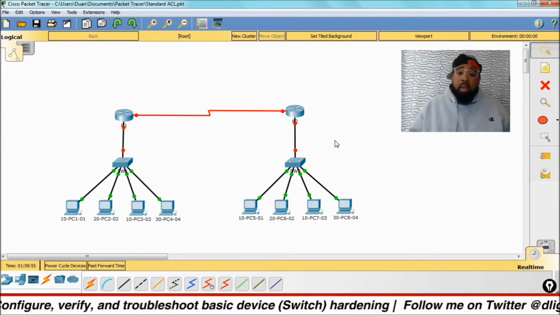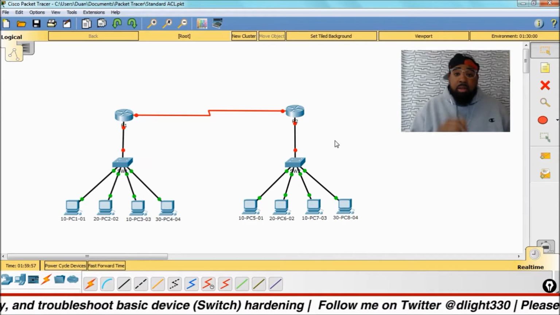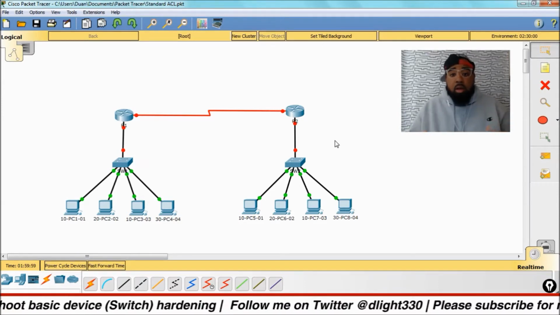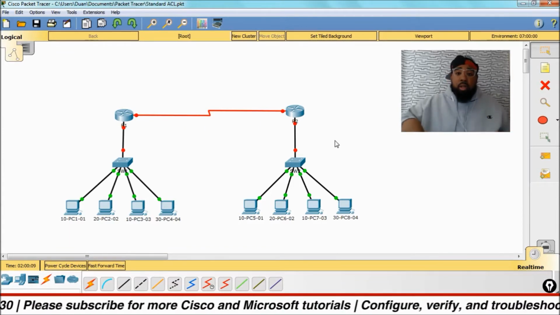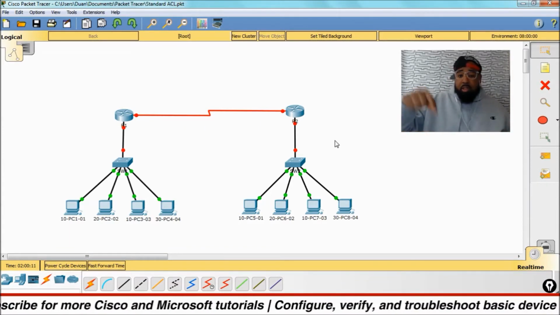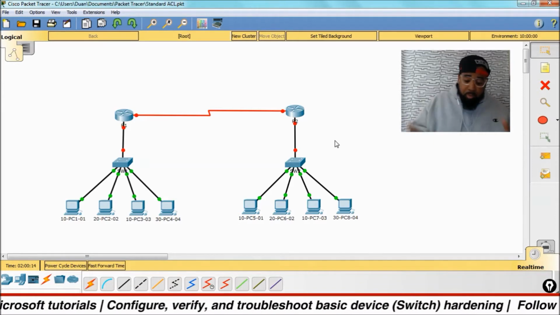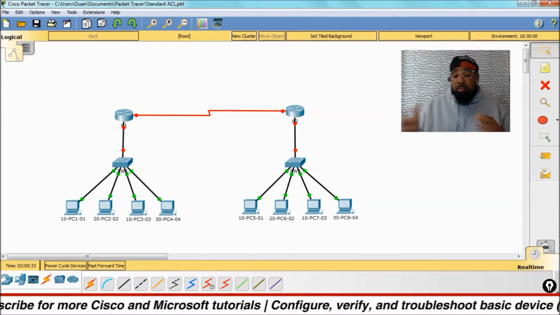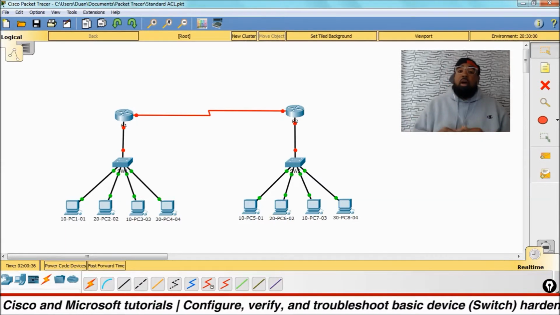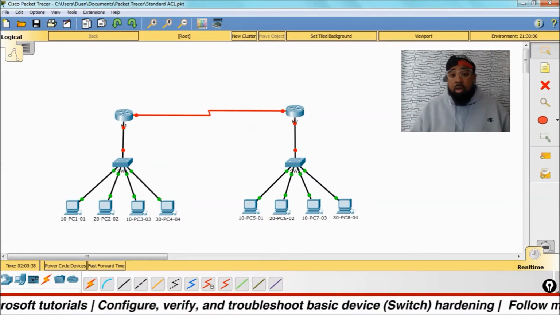Now that we got that started, I have a tutorial on how to get Packet Tracer somewhere up there. Feel free to check it out, download Packet Tracer and follow along. That's what this is for. The ticker at the bottom will show you what we're doing. Like I said, this will be the switch hardening portion of the RIP series. RIP is Routing Information Protocol. If you all do not know, that's what we'll be going over in this series.